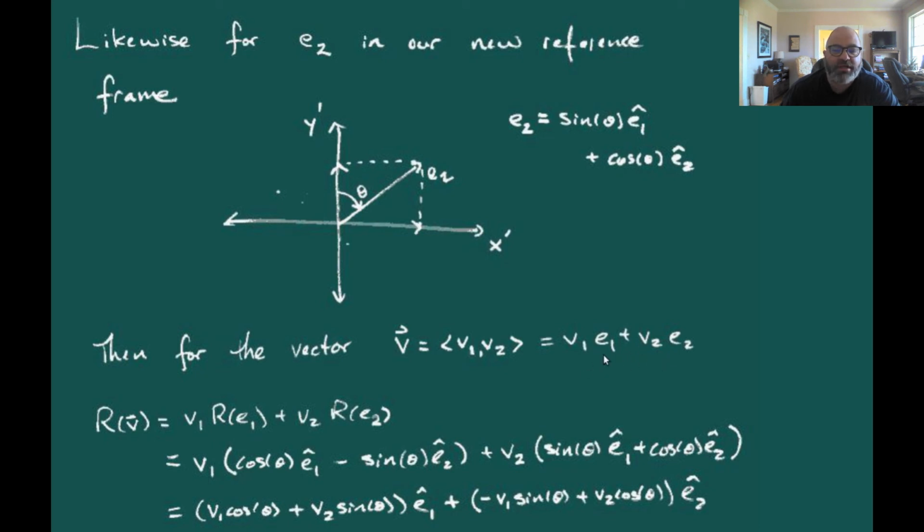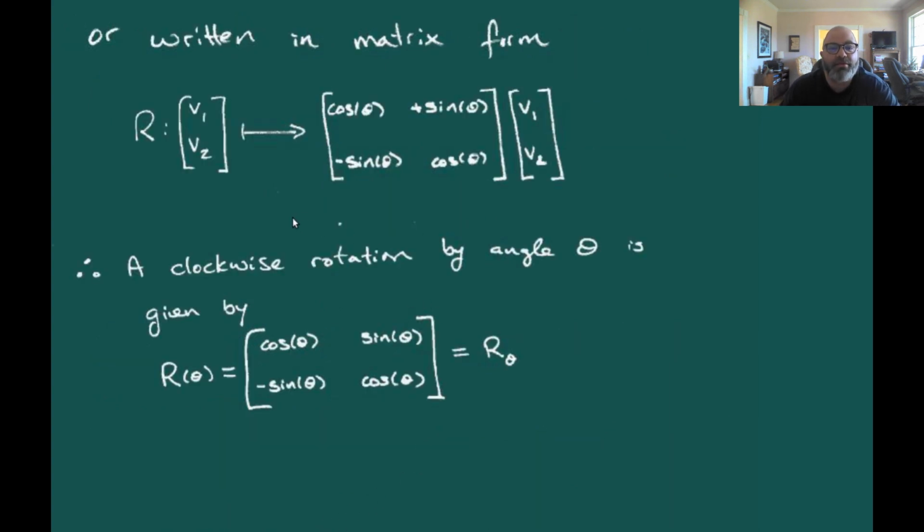and again this is with respect to our standard basis, v1 e1 plus v2 e2, then if we apply this rotation using our linear transformation property, that's v1 times R of e1 plus v2 times R of e2. If we replace each one of those vectors by cosine theta e1 hat minus sine theta e2 hat, and sine theta e1 hat plus cosine theta e2 hat, do some rearranging of that, and group them together by e1 hat and e2 hat, then we end up with an expression in matrix form that looks like (cosine theta, sine theta), (minus sine theta, cosine theta) times our vector (v1, v2).